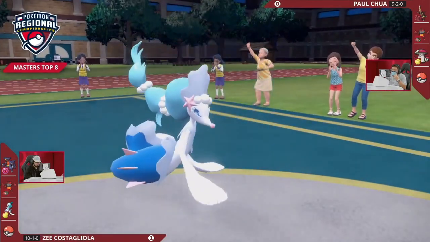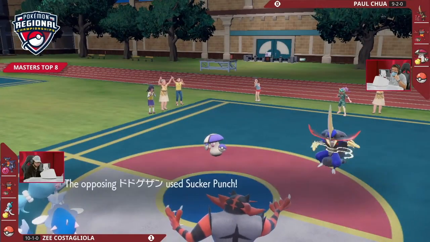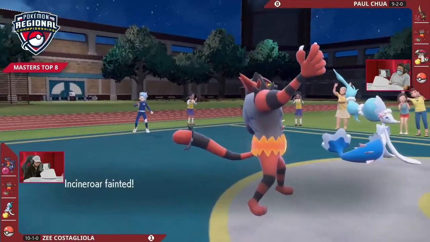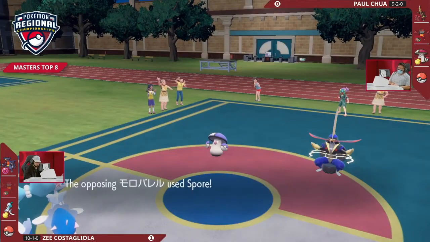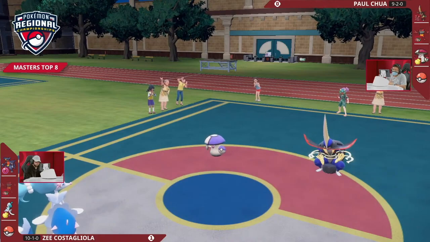It is just going to go for the Protect this turn, so no offense, but critically Amoonguss not pivoting out this turn. No, but the Sucker Punch with this Incineroar so low, able to pick off the Incineroar before it's able to dish out that extra damage onto the Amoonguss. Now that that's out of the way, this Kingambit is in a pretty good spot outside of that Garchomp.